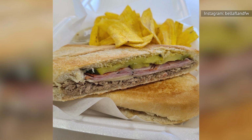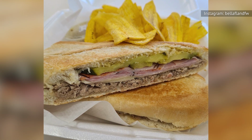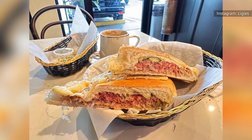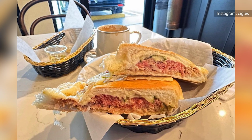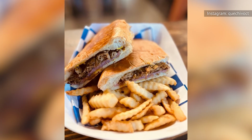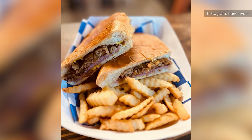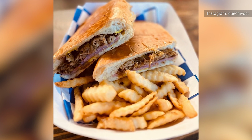The Cuban sandwich is a great restaurant option as it is compact and convenient, not to mention utterly delicious. All the ingredients inside perfectly complement each other, and along with lightly pressed bread, make a feast for the palate. The components that go inside the Cuban are standard, and it's difficult to go wrong with this order. And as a bonus, you won't find sad, soggy veggies inside the Cuban sandwich.